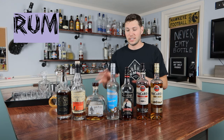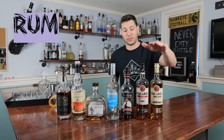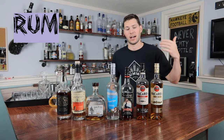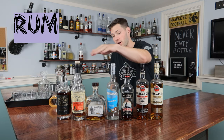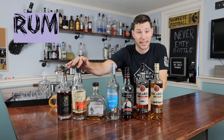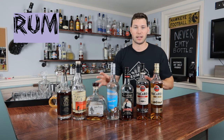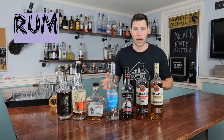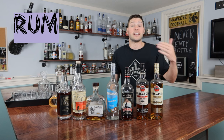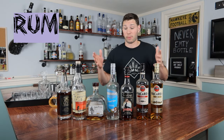Let's start with my rums. These are all the rums I currently have on my shelf. I usually have Bacardi light rum, gold, and spice — Bacardi is a very simple rum to always have on hand, it tastes good for its quality and price. I also have my Black Seal rum, which is really great for dark and stormies, coconut rum, and of course a little Captain. I also have my Cross Keys and my Plantation, which I got as a gift from Alchemix. Let me know what other rums you think I should incorporate, and any cocktails you'd suggest using with these.